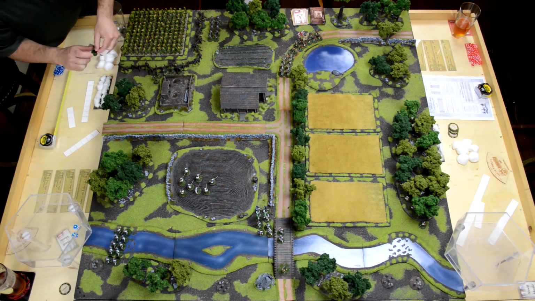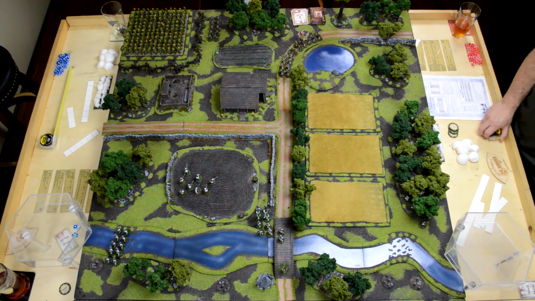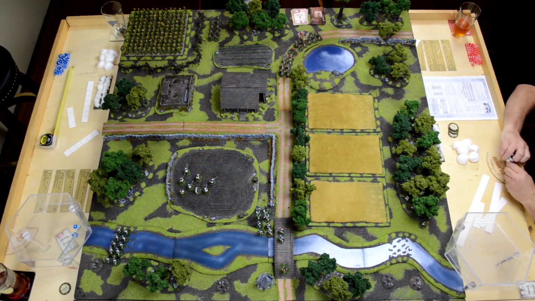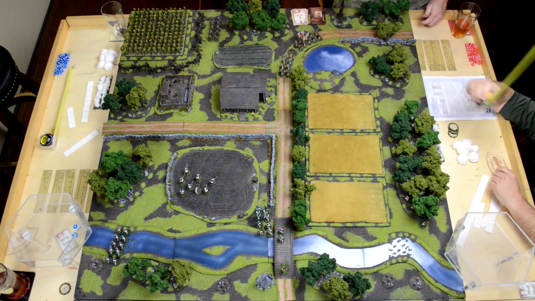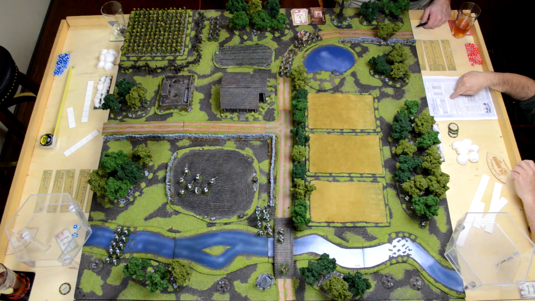Get further in the woods, or take a minus. Well, you can see if you can spot the unit. You might be able to spot them. Let's do that. That is an excellent idea. All right, so let me measure. We got some Rangers in the woods. And your spotting is going to be in light cover, since that's what we're treating it as. It starts at 36 inches, but you have irregulars in the woods as a -1, makes it 24 inches. And I think that's it. So, yeah, you can see them for sure.